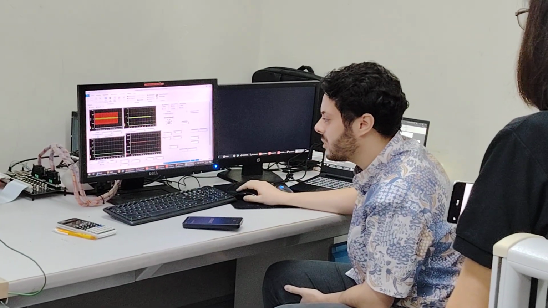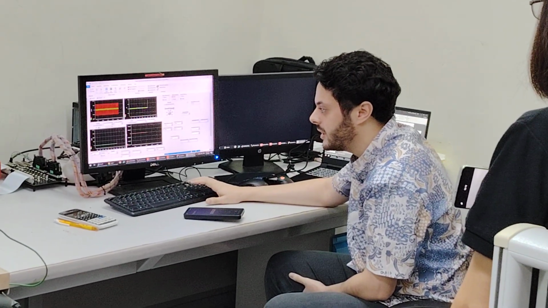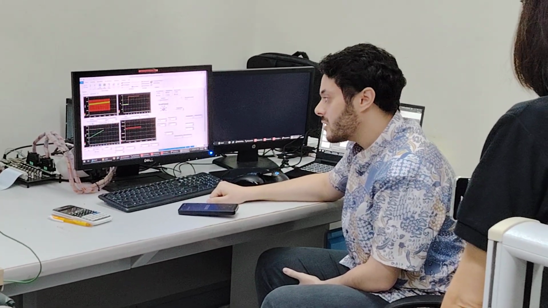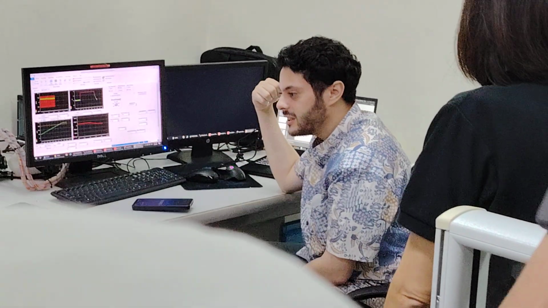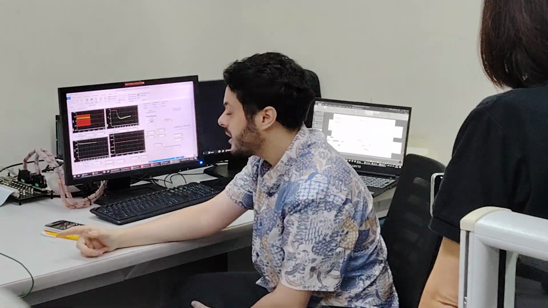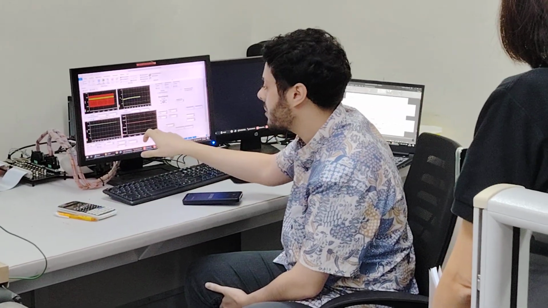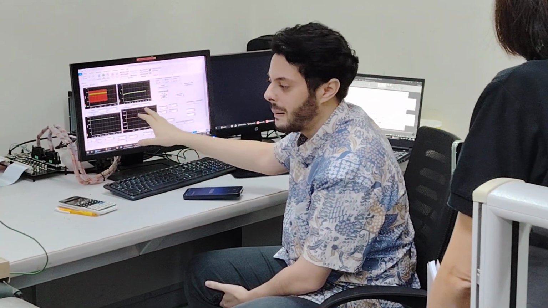If I want the speed, I wish the speed to be 150 reference and I study the results, it's in real time. I don't need to wait. So, what's the benefit of this? I don't need to wait, and I have the benefit of the hardware. Hardware here, when I was testing it, it was real time also. I don't need to wait. I change one parameter, it's already done.